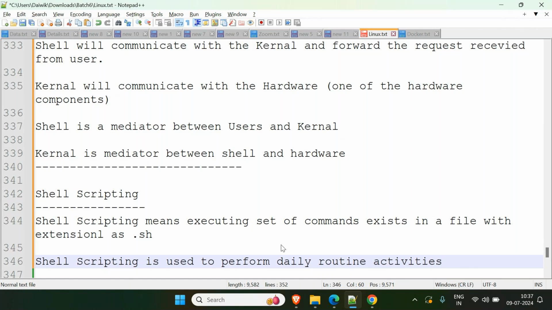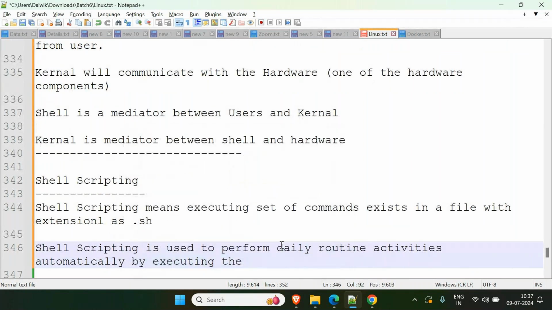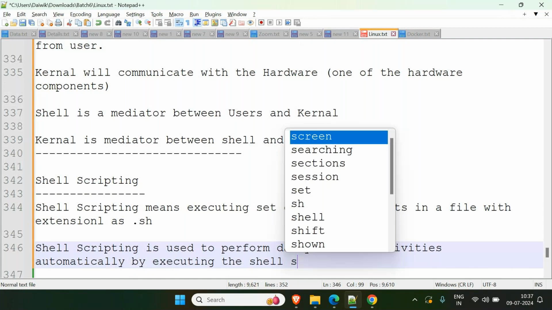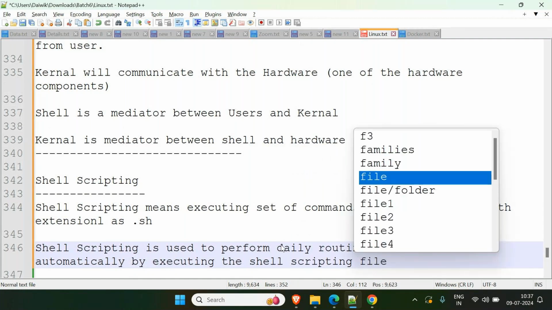Shell scripting is used to perform daily routine activities automatically by executing the shell script file, the file which has the extension .sh.